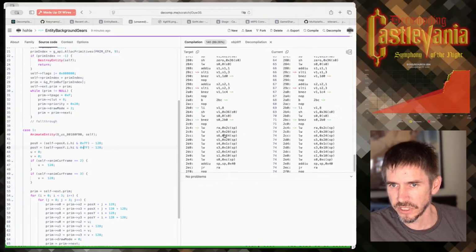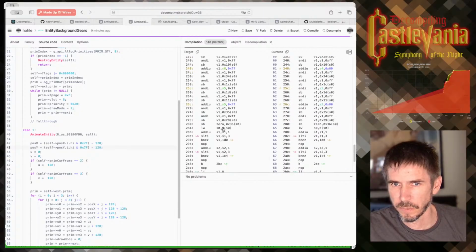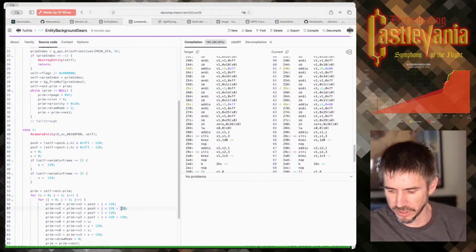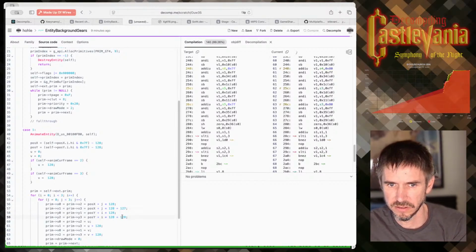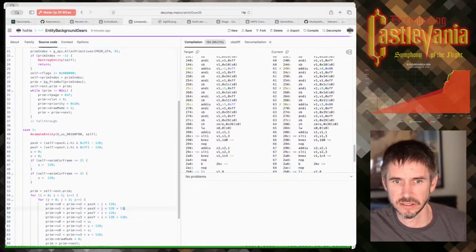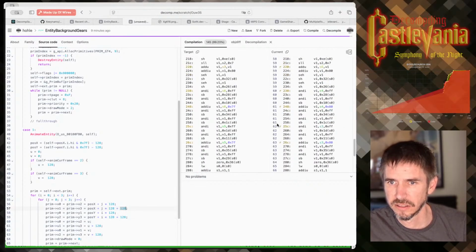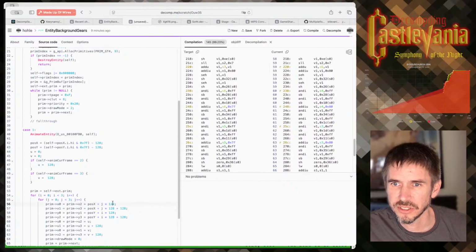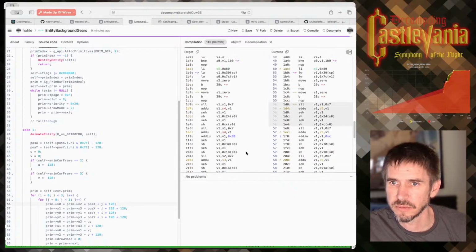Okay, so we have some register issues, it looks like. And these look like they're possibly all plus 127. Or I'm missing a mask. Or no, the multiplication here is plus 127? Or times 127?